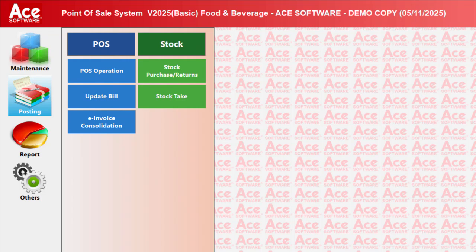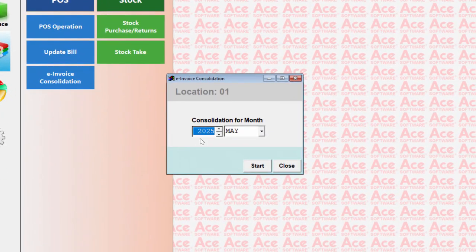Now e-invoice, consolidated e-invoice has to be done once a month for those invoices, the total of all invoices that were never submitted as individual invoice. You only submit as individual invoice when the customer asks for it. So those invoices will be individually submitted, and the customer, of course, like just now I mentioned, you have to go and scan the QR code and then enter their tax detail and so on. So the rest will come inside here under e-consolidation.